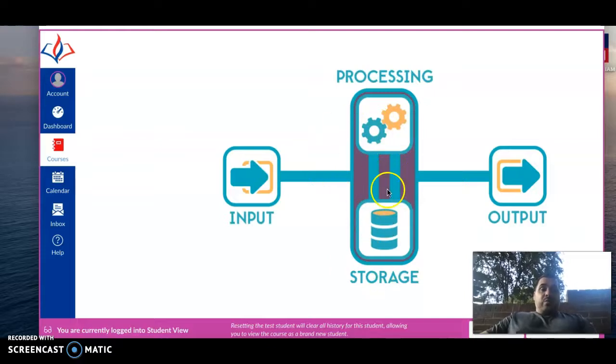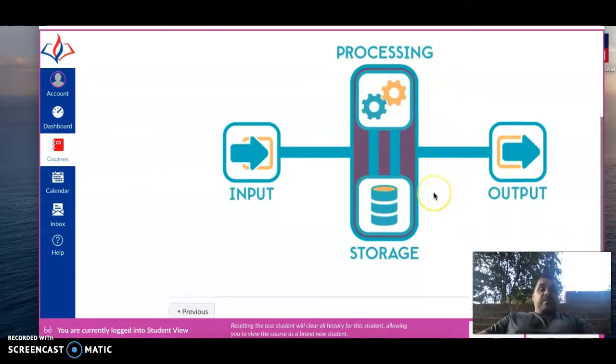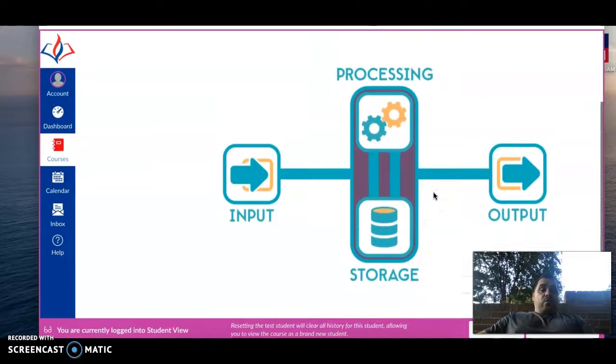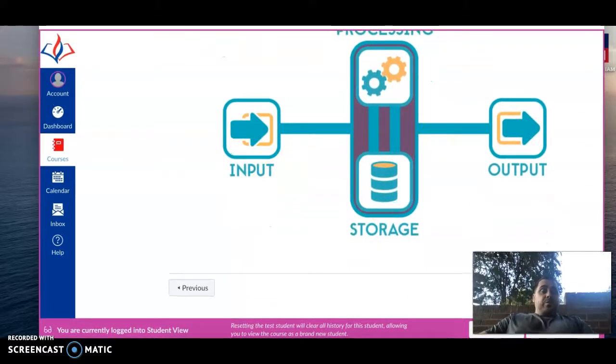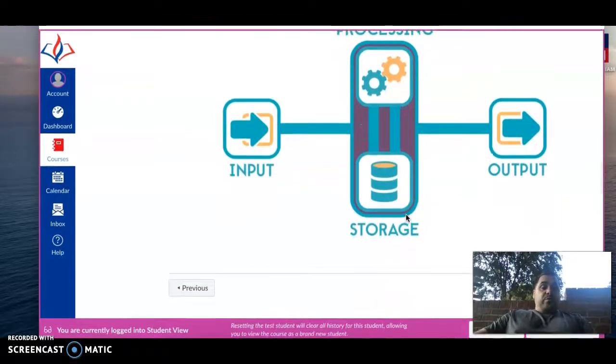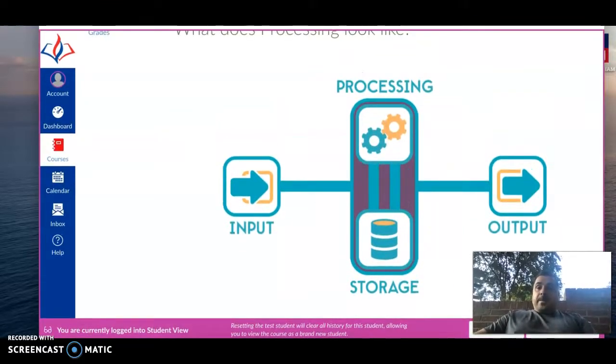Okay, inside the computer, information is stored and processed, okay, and then it's going to provide an output here. And the forms of output we've talked about are things like your screen, your computer screen, your speakers, a printer. Okay, this is just a visual representation for you guys to be able to see what the four parts of a computer actually looks like.